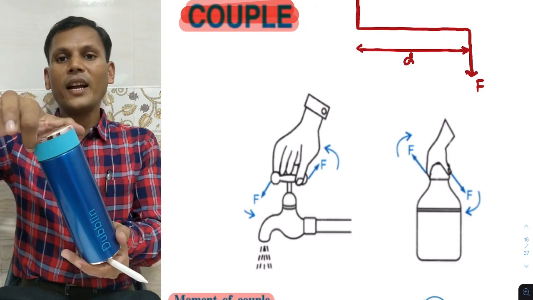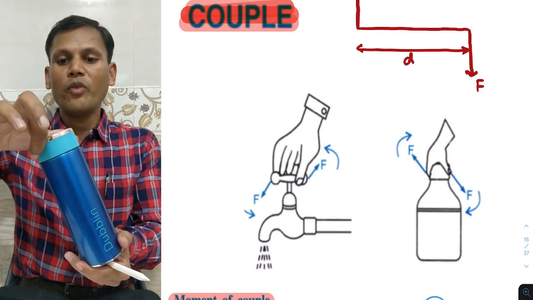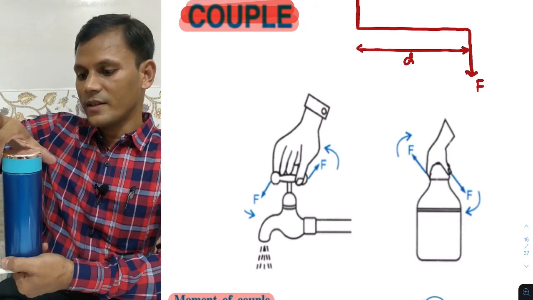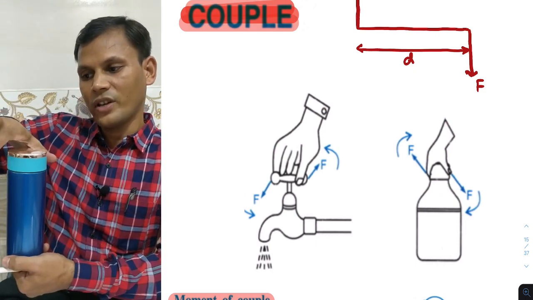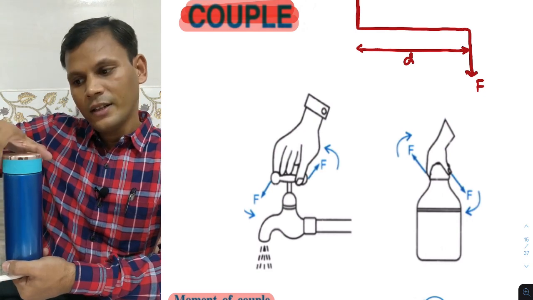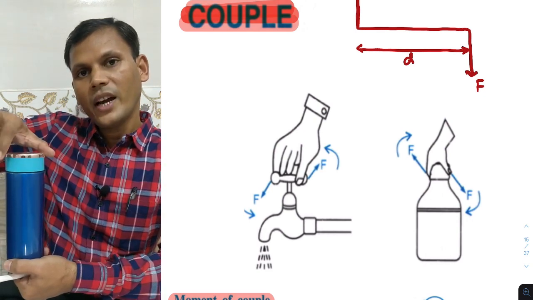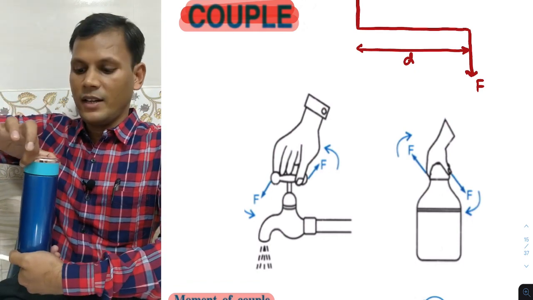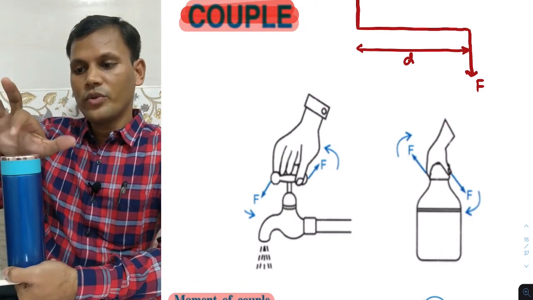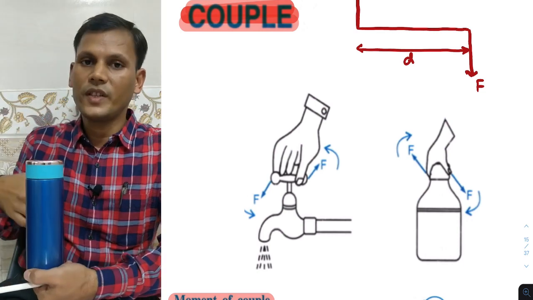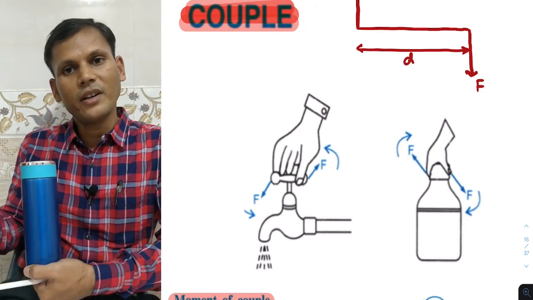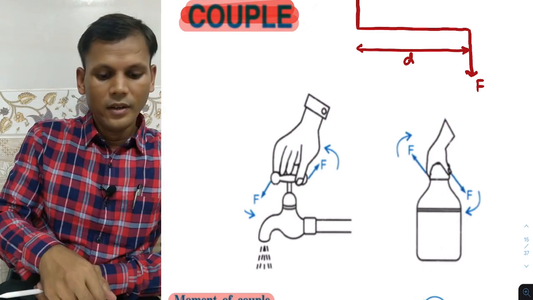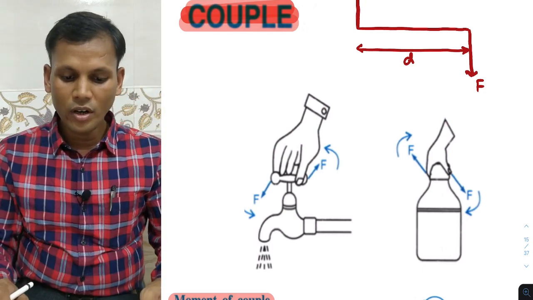How are we applying the force to open or close? Suppose we want to open it. We are applying two forces: the thumb I am taking back in one direction, and the finger ahead like this. So we are applying a couple on it. As well, for closing it also, we apply a couple. One force is in this direction, another force in this direction. These are all the best examples of a couple.